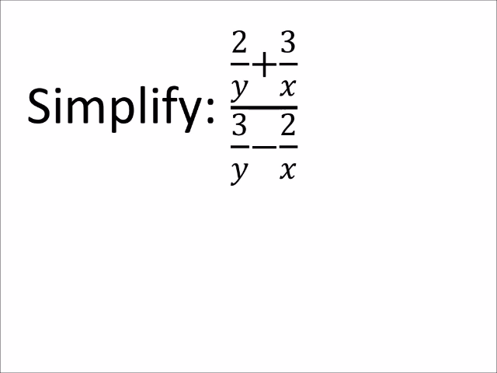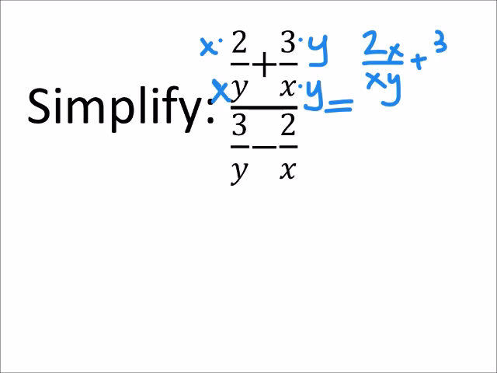Here I've got a y and here I've got an x, which means this first fraction's denominator is missing an x, so I'm going to multiply the 2 by x as well. This x is missing a y, so the 3 also is missing a y. Now that's going to change everything. In the numerator I've got 2x over xy plus 3y over xy.